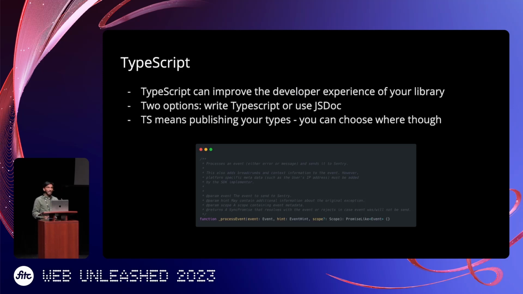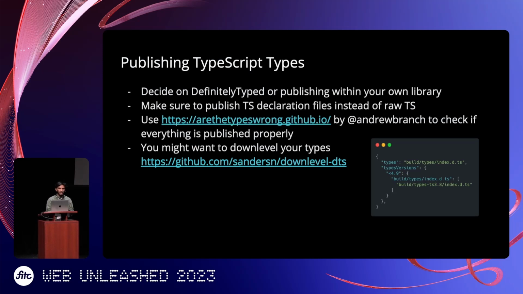This does mean, though, that alongside your ESM and maybe your CJS for the final distribution of your JavaScript, you also have to publish your types. You can choose where, though. If you're publishing your TypeScript types, I heavily recommend just publishing them with your library itself. It's super easy. Everything's in the same place. You can make changes. Breaking changes are easier. Just less friction. But not everybody wants to do that. And so there's also an option to use DefinitelyTyped, which is an external repository that is contributed to by the TypeScript team. And you can store type definitions for your library in there also.